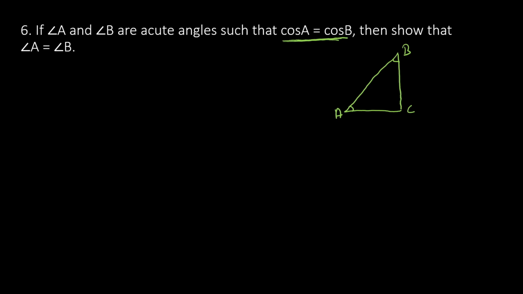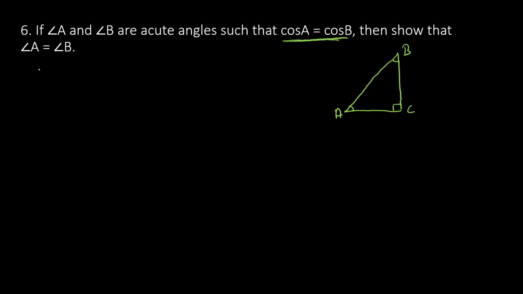So let's prove it. Firstly, using cos A and cos B, we can find the ratio of the length of two sides of a right angle triangle with respect to the angles. Then after comparing both the ratios, in right angle triangle ABC, as you know that angle A and angle B are acute angles, so C is the right angle.